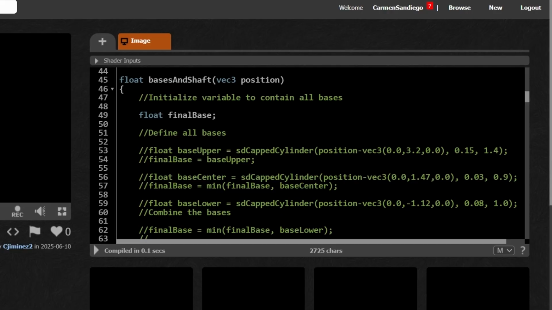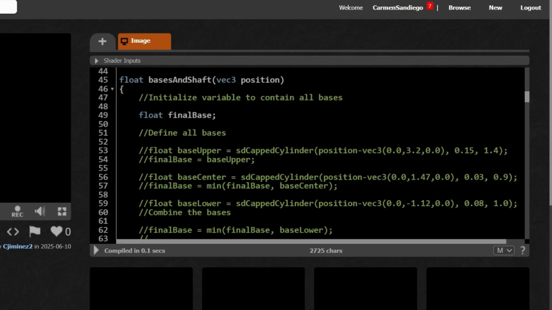My version will be colored with the surface normals, but don't worry if that doesn't make much sense yet, as we will go over this in much greater detail in a later video. The SDFs we are going to use will be the box, the cap cylinder, so a normal cylinder with a flat top and bottom, a vertical capsule or a pill-like shape, and a torus ring, all of which can be found on Nico Keelis' site, with link in the description.